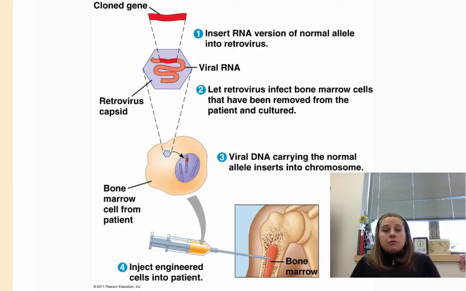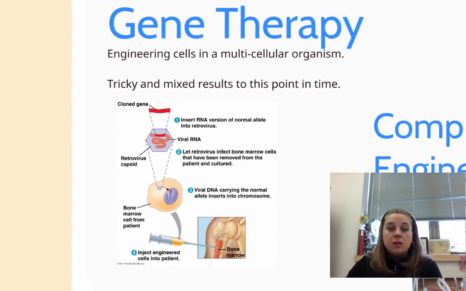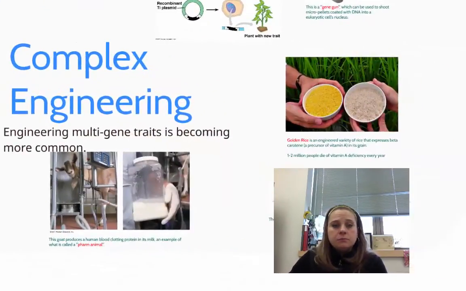So you use a retrovirus, it's going to do its thing, it'll go back in, which is kind of nice. It'll be your transport for those genes. So that's one way for gene therapy, basically using these viruses as little nano bots to bring the gene that you want into the cells. And of course, if you inject it into the bone marrow, that's where you've got stem cells, and they're going to divide, hopefully dividing now with that new gene.